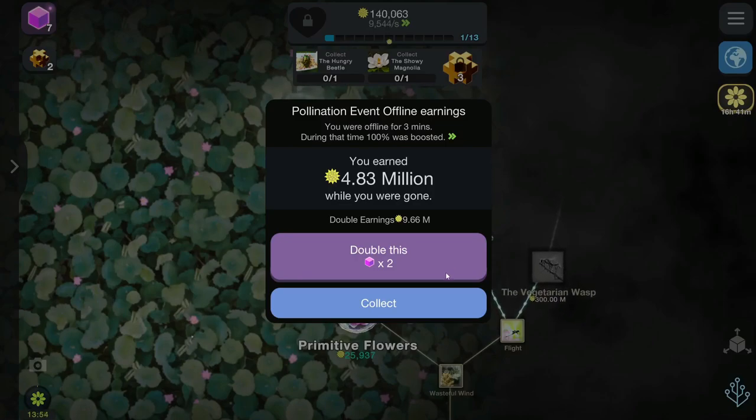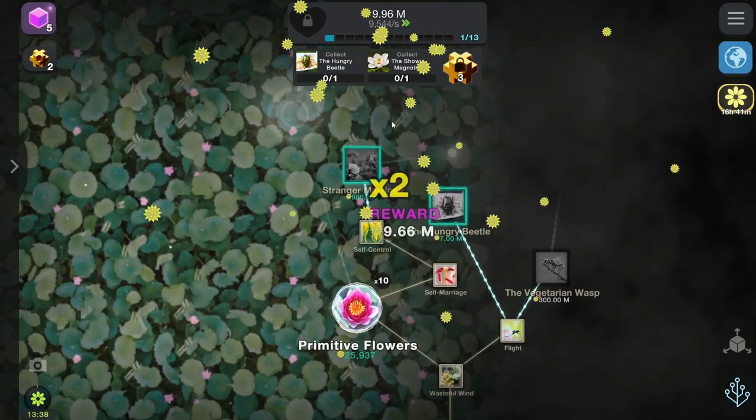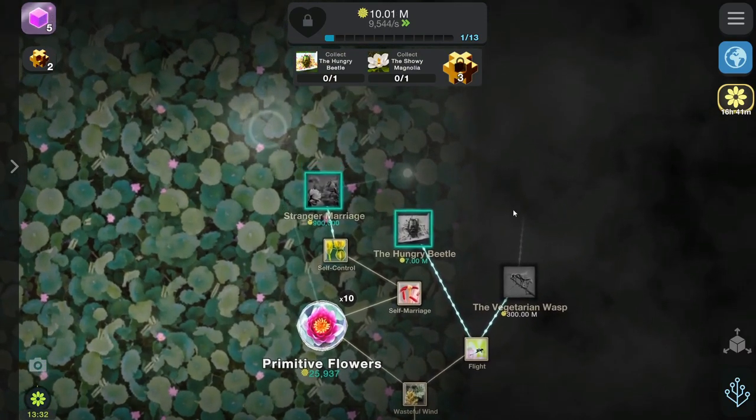Okay, well, I just popped back over to the other simulation, and we earned 4.83 million while we were gone for 3 minutes. During that time, it was 100% boosted. We could double it right now for two of these. That's insane, should we? I'm doing it. I'm going to do it. I hate to use those, but this is going to get us more of this little logic. We're going to be able to get more of that, so that's awesome.